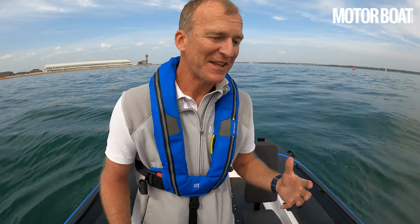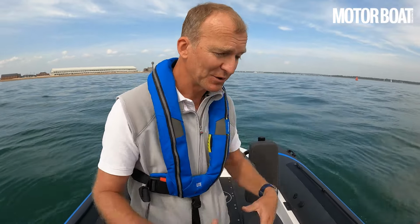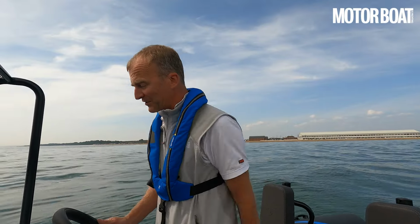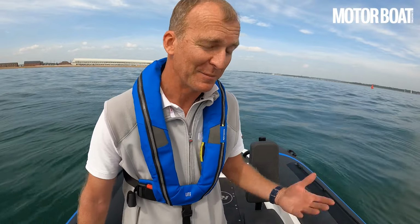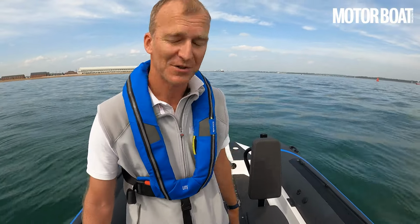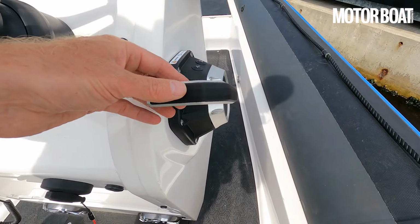The first thing you notice with any electric boat is that slightly unnerving feeling of no noise at all. You don't really know if the boat is switched on. All I can see is that the electronics are all live, the light is on, so you have to assume we're good to go. But there's no idle, there's no exhaust, nothing at all. Now we have a fly-by-wire bespoke electric throttle. You just ease that out and push it forward.